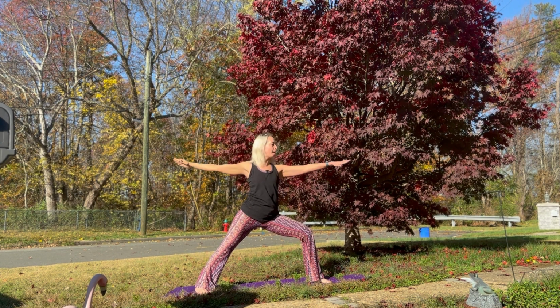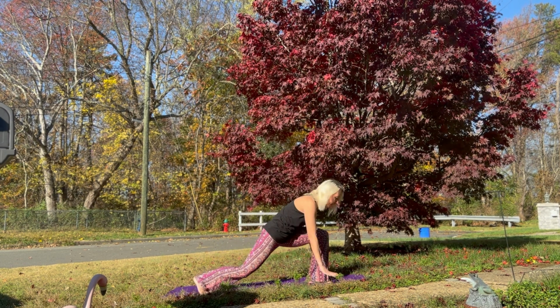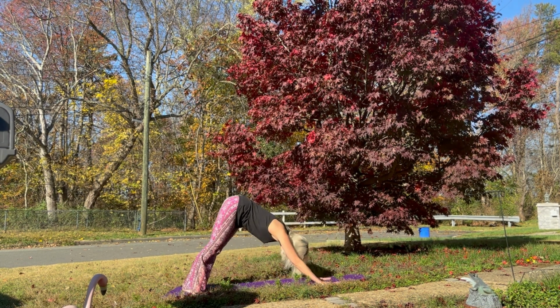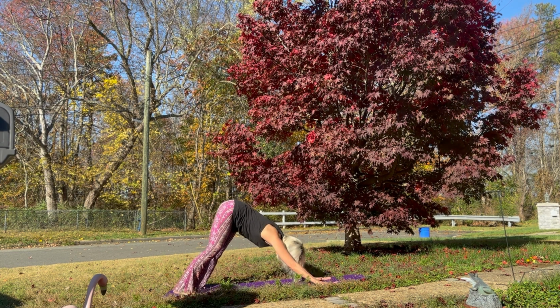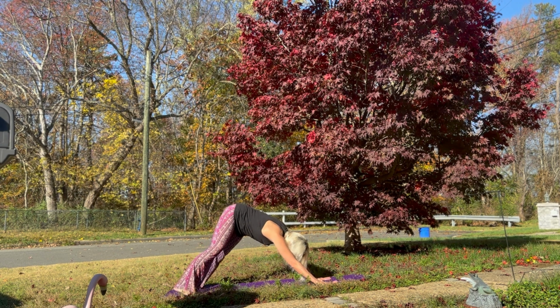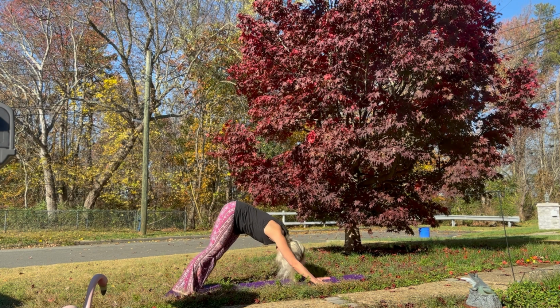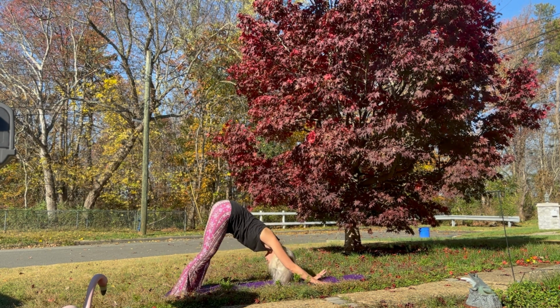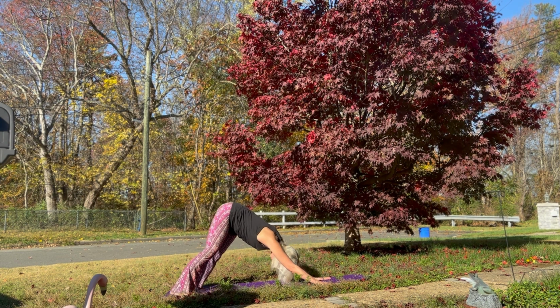Slowly bring yourself back up into warrior two. And then gently bring yourself back down to downward dog. Find your way with a little sway. So lean a little bit into your body. It's okay to be in the middle, but sinking to the side stretches you out a bit. So relax your neck, relax your face, and just sway through, finding the kinks and releasing them from your body.